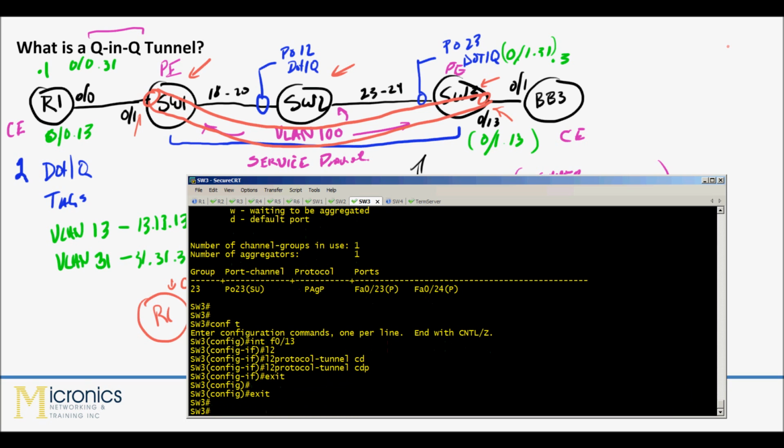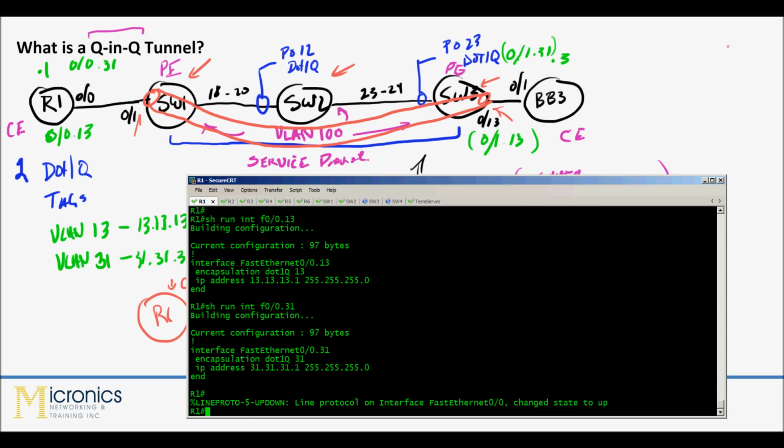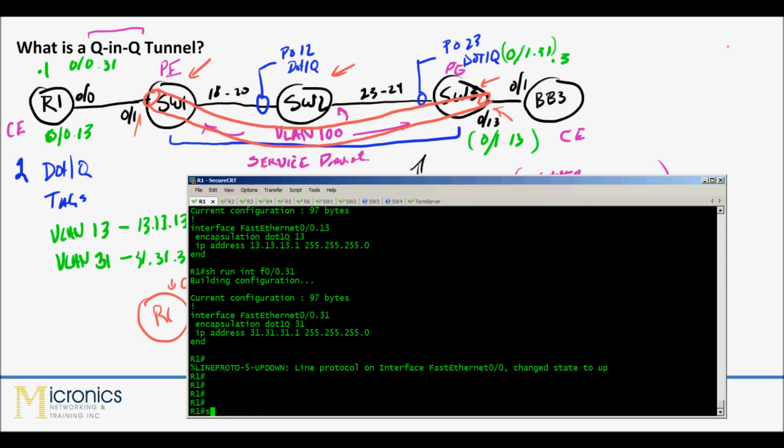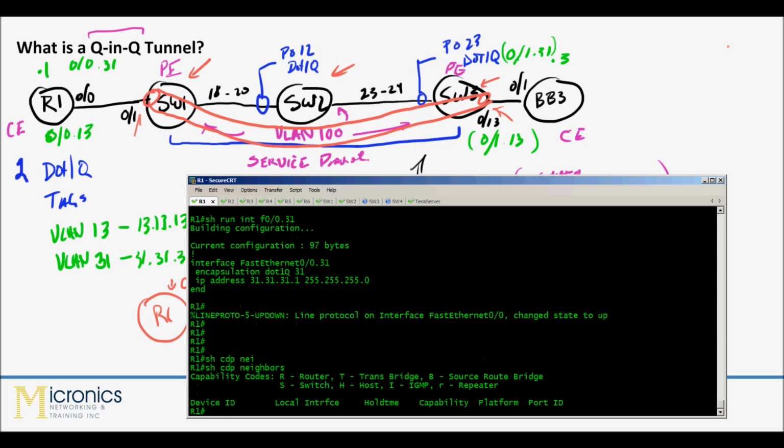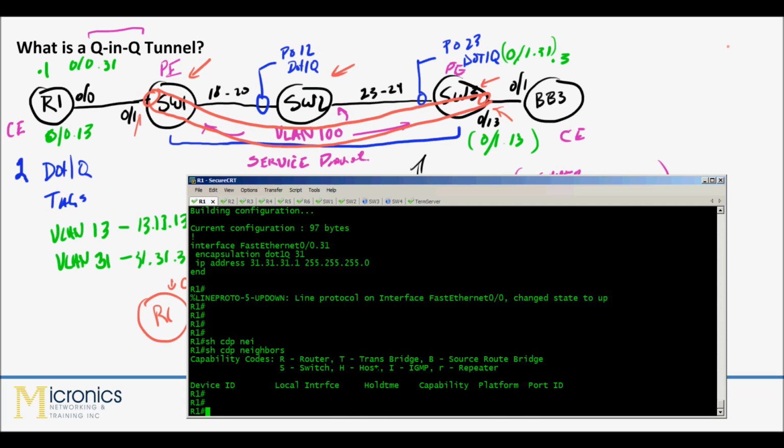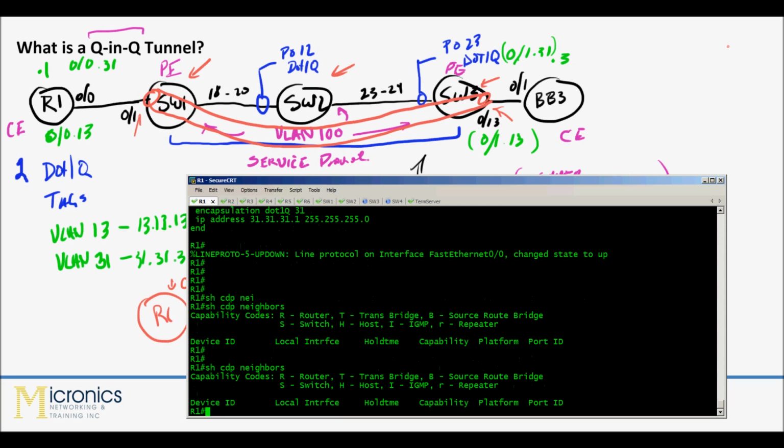Once that's done, we need to give the system time to exchange hellos. But once that's accomplished, we can go over to R1 and type show CDP neighbor, and after the hellos have been exchanged, we will see that we have formed our neighbor relationships.